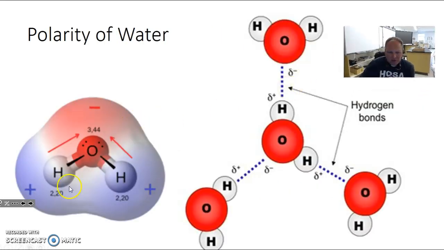And I know this sounds really weird, but if you look at it, they are sharing. But I never, ever, ever said they had to share equally. So if you look at this, oxygen is hotter. He's pulling the electrons to himself. So he gets this, I call it the snaky. Do you see this little snaky guy over here? That means a partial negative charge, because the electrons are generally here with him more often. That makes hydrogen have a partial positive charge because the electrons aren't with him, but they're still sharing.